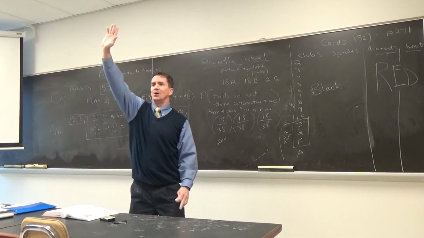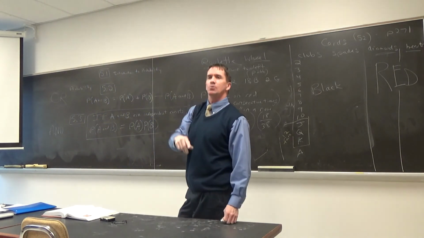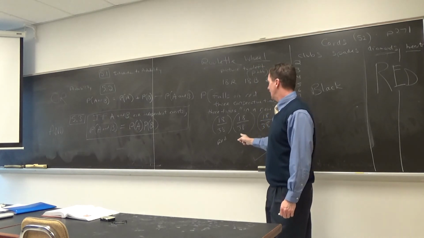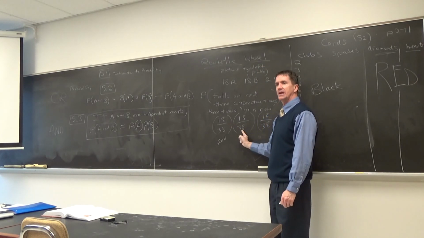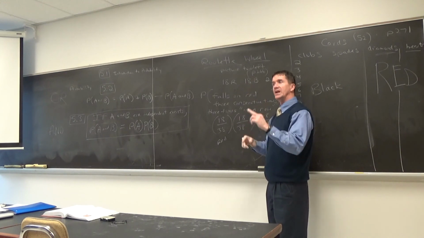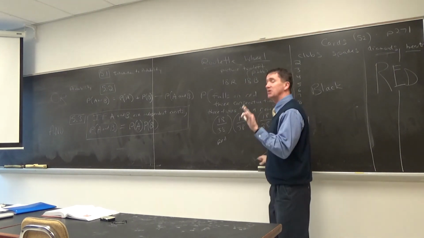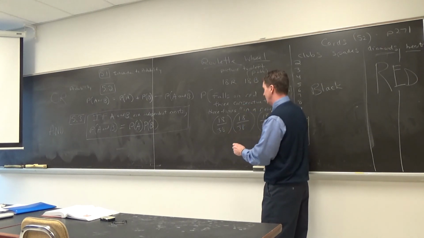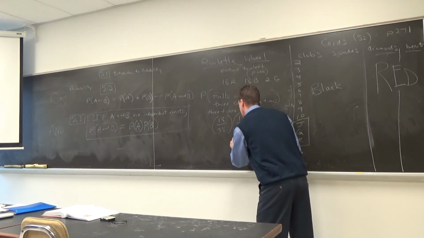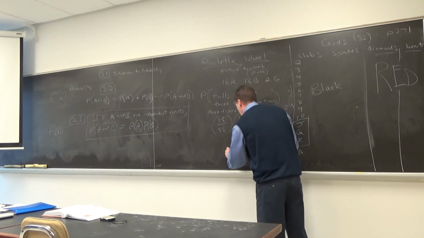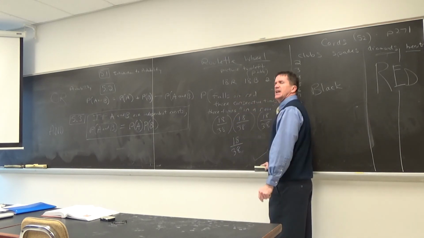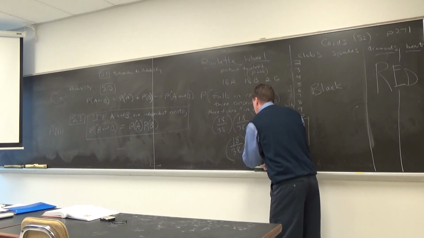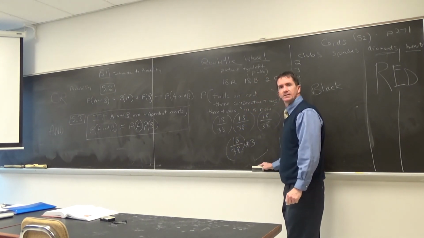Now, who in this class has a slightly quicker way to type that in on a calculator? Cube. I heard it. Can I write this as 18 over 38, close the parentheses, raised to the third power? I'm going to write it that way in case someone in here prefers that. I just ask you to be careful, because I would hate for a student to go, oh, I know how to do this, it's 18 over 38 cubed, and they accidentally do that. No, that's not right.